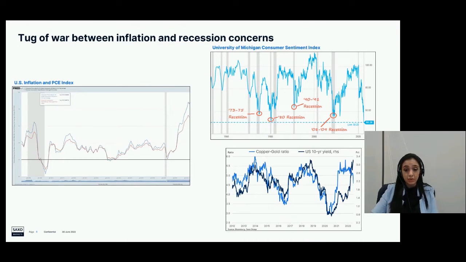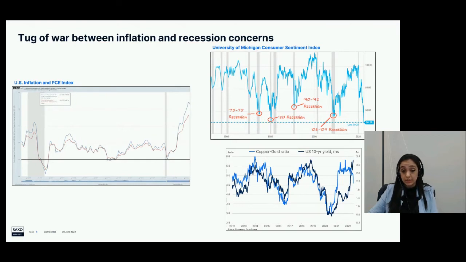But isn't that the whole idea of the Fed going for tightening? They have to bring down demand to bring the markets in balance again. So of course, there will be a slowdown. We cannot discount that. But let me tell you how the National Bureau of Economic Research defines a recession. They say that a recession is a significant decline in economic activity that is spread across the economy and lasts more than a few months.